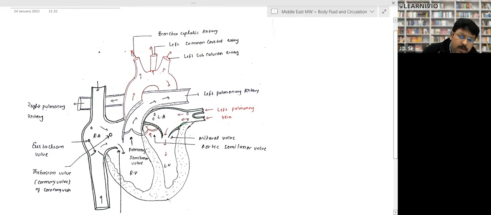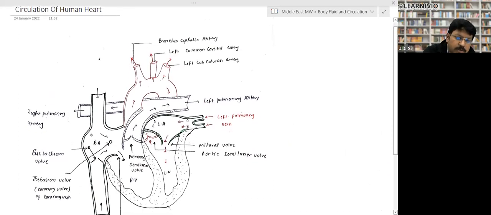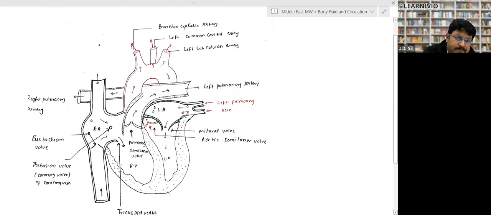Look, this is the human heart, and that's how the circulation takes place. It is a lateral section of the human heart. Please try to understand. First, please focus over here, and I will dictate everything, but dictation is not that important. The important thing is from where the blood is coming and how the blood is coming. Look, this is the superior vena cava. So deoxygenated blood is coming from the upper part.